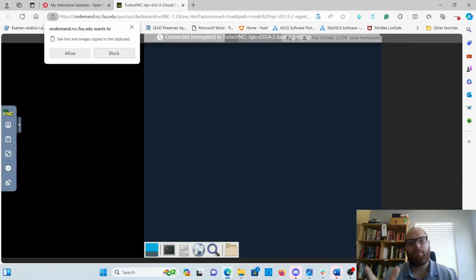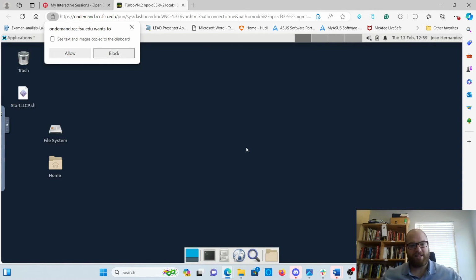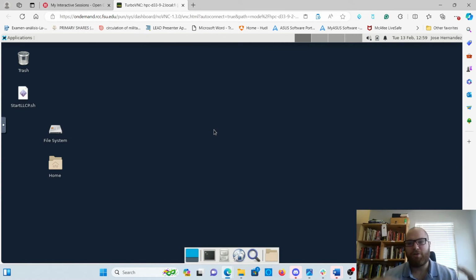That will open a separate page, and you can see this is how the desktop looks. I told you it looks similar to how your normal desktop looks. You can surf through your files, use the internet, use your terminal here, or run different programs that you have on there.